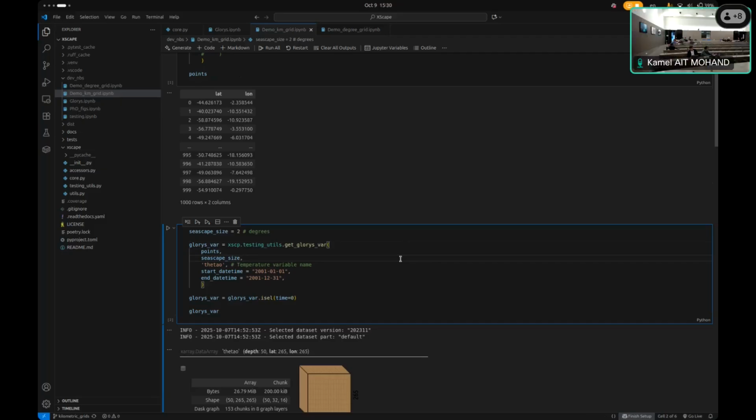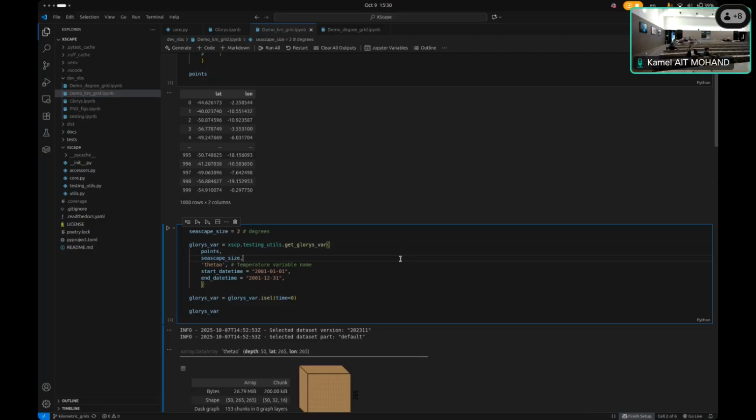I would recommend that people who want to use Xscape just load their data beforehand, however they want, for example using the CMEMS API, and only then use Xscape, instead of trying to build a library that loads everything and where we have to take care of every single different data source. So the initial loading of the big array before cutting, we do externally, and then Xscape is used to cut the pieces. Is that right? Exactly.